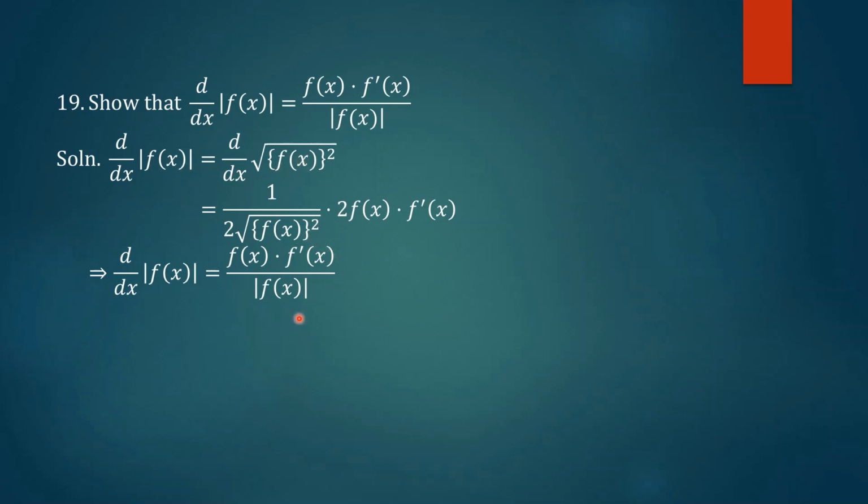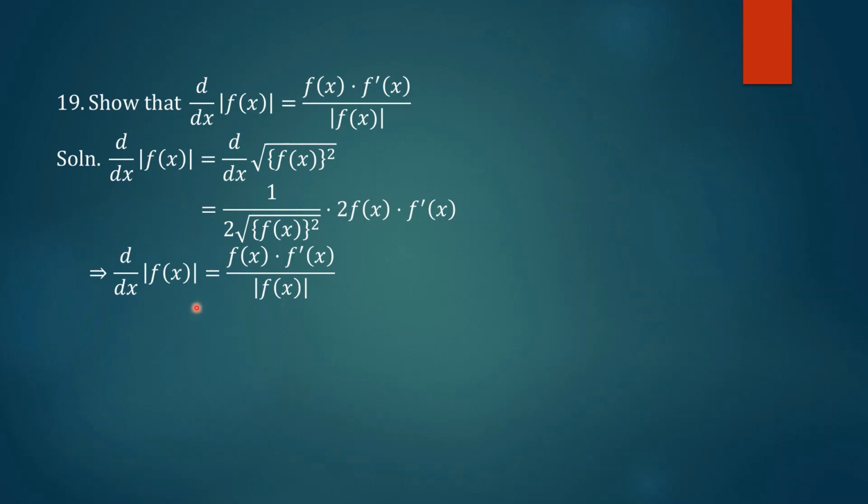Okay, so modulus of some function, say modulus of cos x is the question. Find d/dx of mod cos x. The answer will be cos x into derivative of cos x, means minus sin x, divided by mod cos x. Is that clear? And in that case, at which point it is not differentiable we can find, because in that case the denominator should not be equal to 0. So cos x not equal to 0 will give all the points where the function is not differentiable.